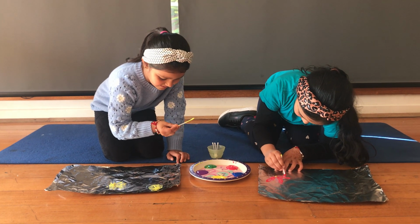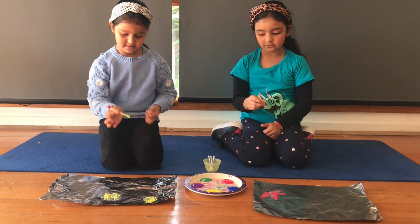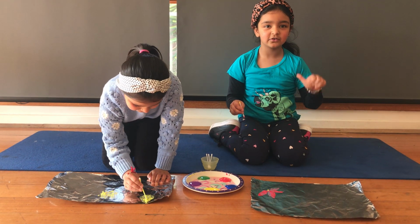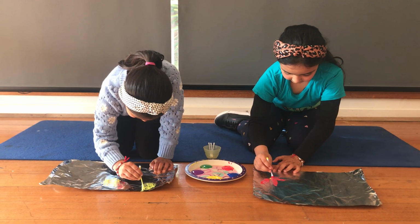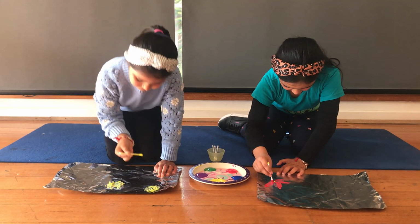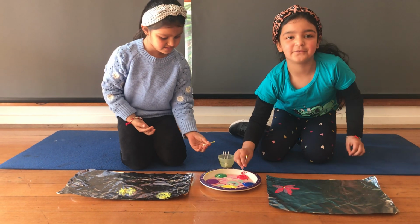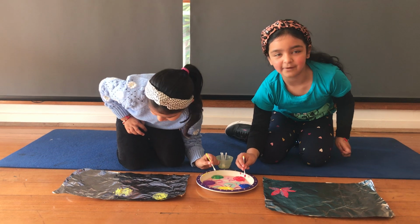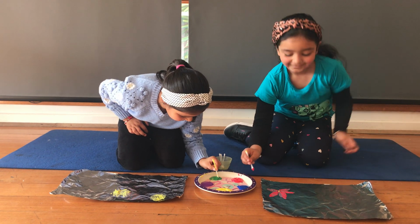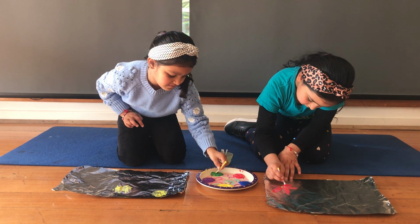Now for the bit. Guys! Did you ever try to do foil painting? We should try as well. That's good. Remember that fish painting? I also used paint in that one. Now we're using paint again. That's good. It kind of looks the same. Yeah.